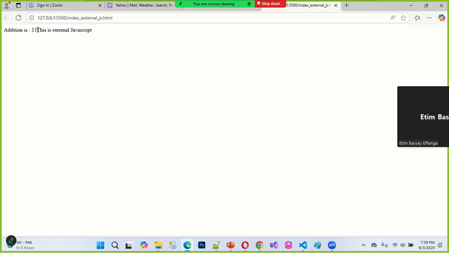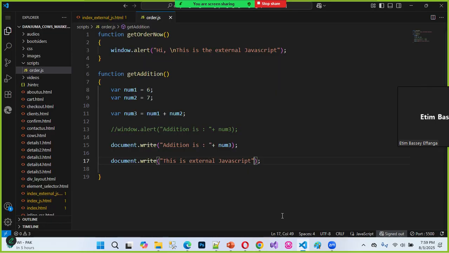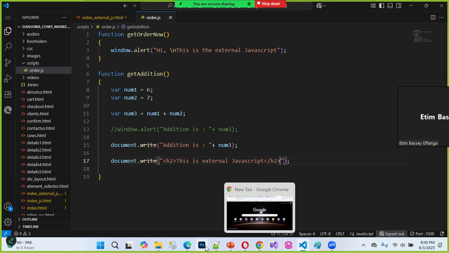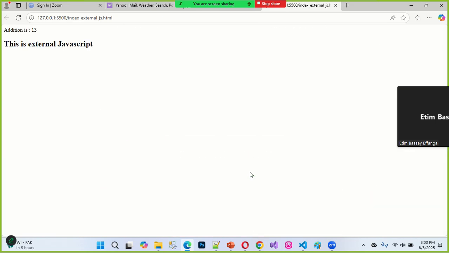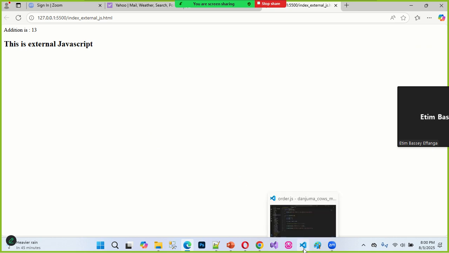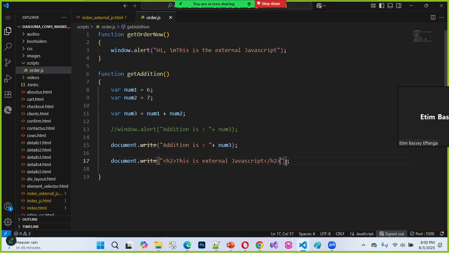These are the two different messages on a straight line. I want it on a different line. I can display this one by using some HTML tag again, by saying h2 now. I open the h2, I close the h2 here. Do you get now? And when I save it again, you will notice that this is going to display inside the h2, and be very big. Look at it again. Can you see? So that means I can use the HTML tag inside the JavaScript like this. It's possible. You get it now?